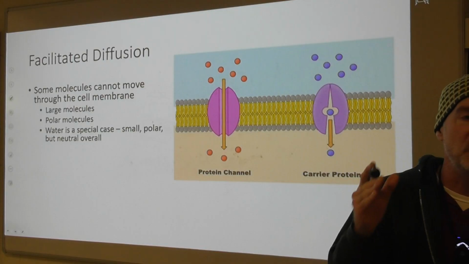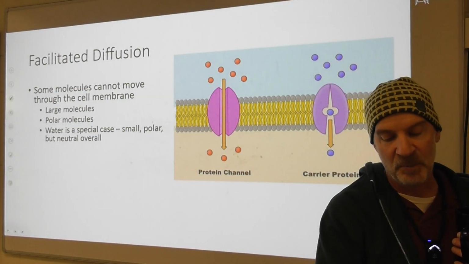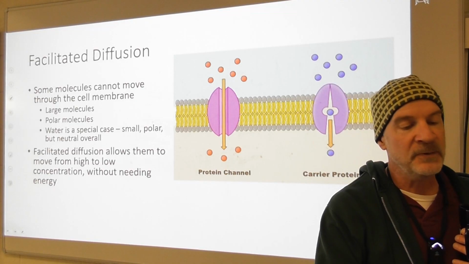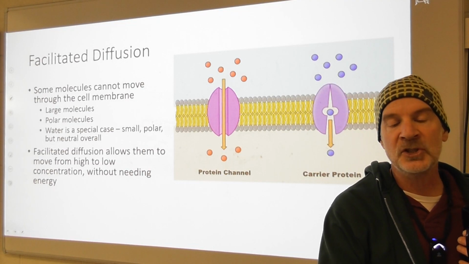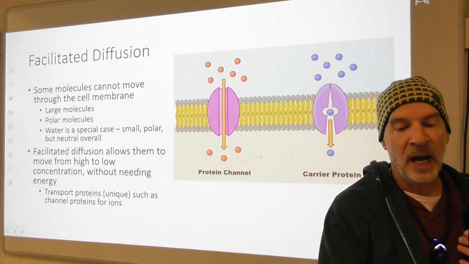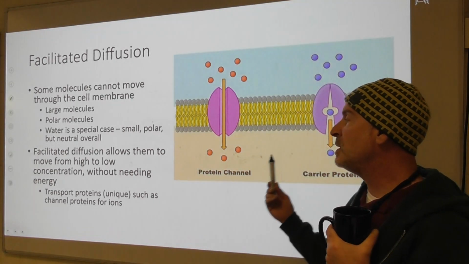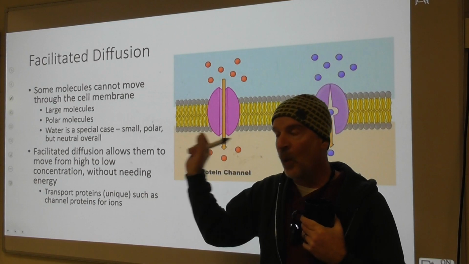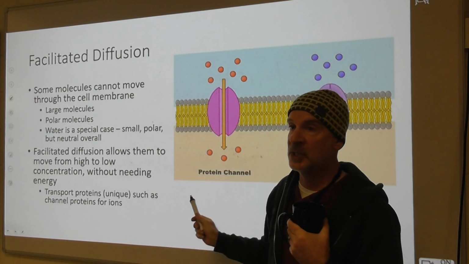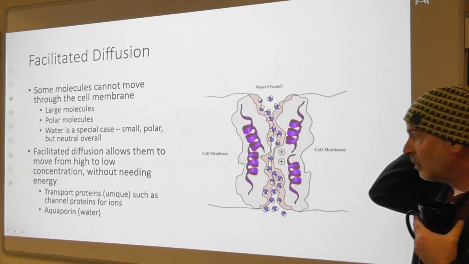If you had a cell membrane with no aquaporins, water would move around to where it's less concentrated, but it doesn't happen quickly. Facilitated diffusion opens up a little channel in the cell membrane to allow some of those things to move around with the concentration gradient. So this would be things like transport proteins. These are generally unique, so they don't let everything in. It's not like a hole in the membrane. It's a protein that will allow certain things to move, but will not allow other things to move, and that includes aquaporin, which is for water.